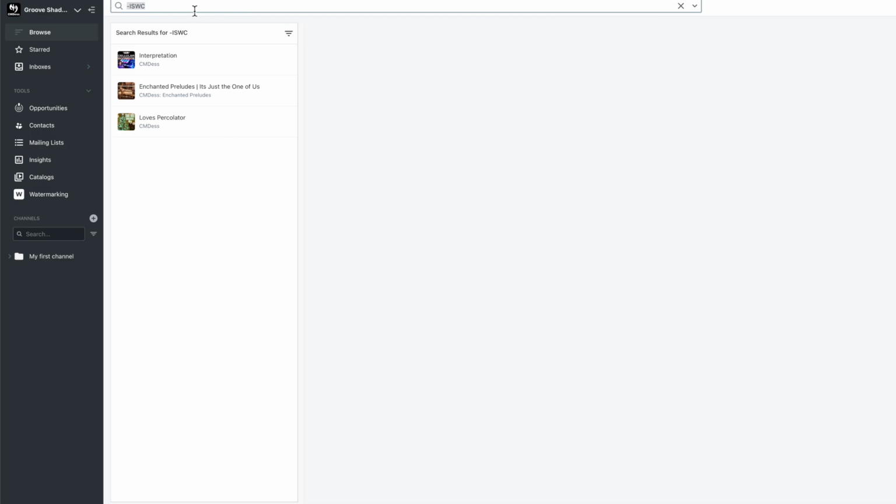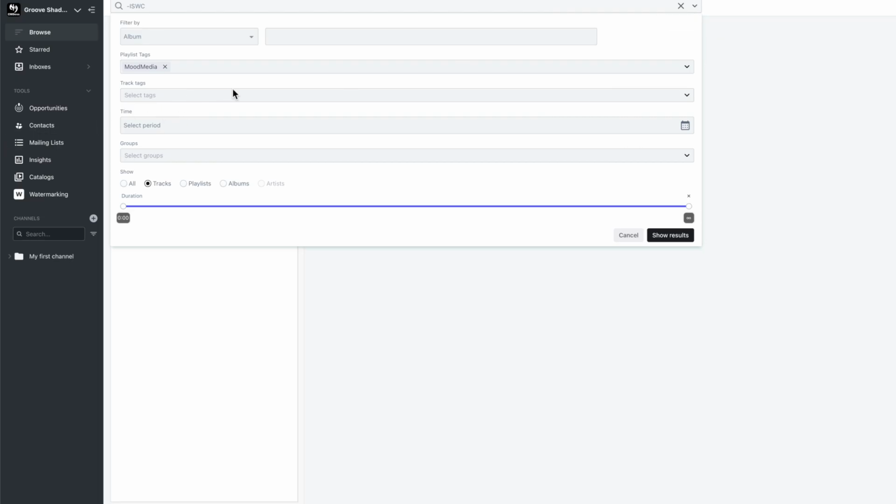Search in Disco to see if you have the appropriate information in a given playlist or in your catalog in general. So I have a specialized search syntax operation going on here. It's minus ISWC, which is International Standard Works Code, which is probably one of the most important codes to add to your music, because it basically includes a ton of information and it pinpoints the track to a track that's connected to the PRO.